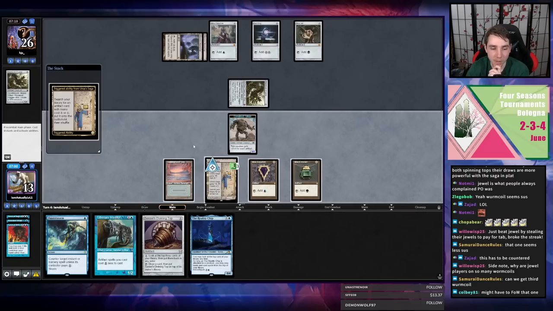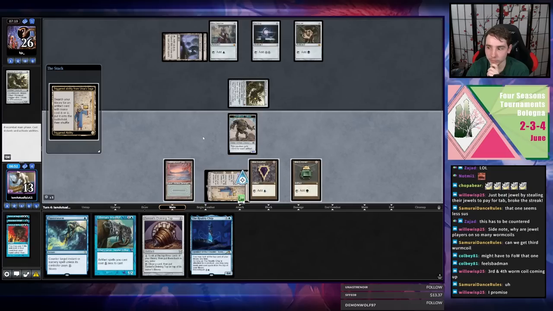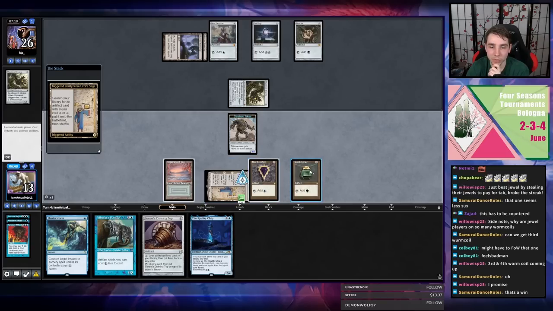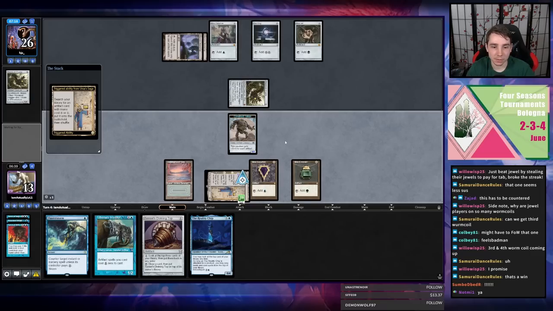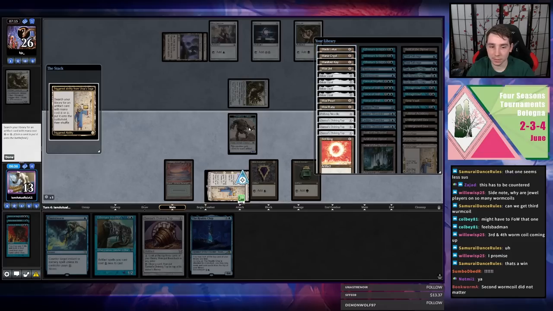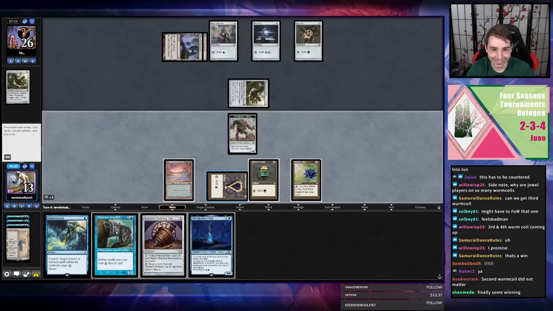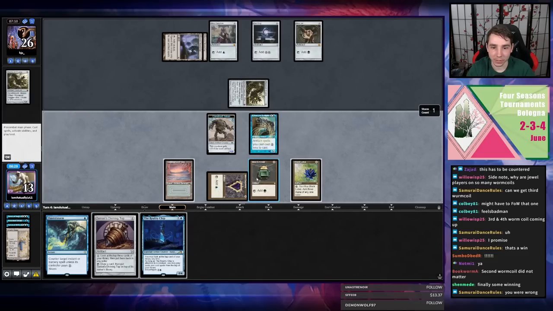Did we win? If we get Black Lotus, I think that's just wins, yeah? One, two, three, four, five, six, four, three, equip, winning. Hell yeah. What's a three card combo, baby? Second Worm Coil did not matter. True. Well, they could have Dismember, but I have Fluster, right? So.